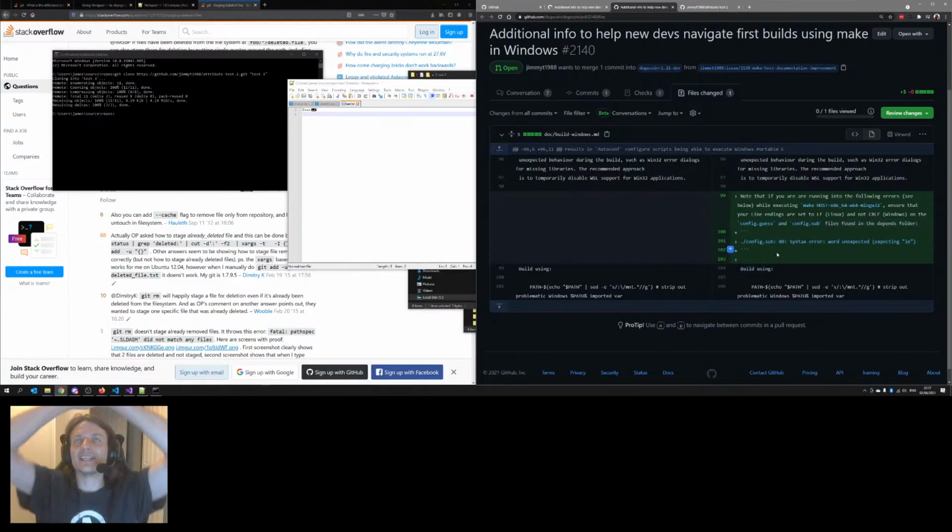Now, how do we help new users coming in? I don't think it's so obvious. Maybe it's worth suggesting that the error is referring to these two files, and you can check them out. And if they do have CRLF as the file line endings, then you know what the problem is, and this is what you need to look for when cloning, which I think might be more helpful.